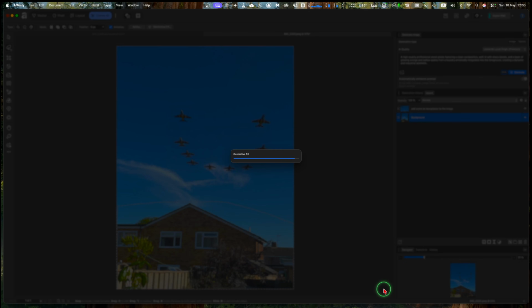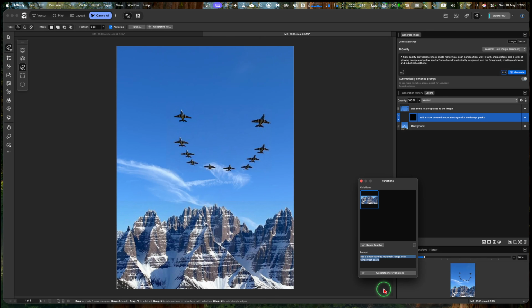And it should put it in the area that I selected. Let's see if it does. There we go. Now the house is completely gone and replaced by snow-covered peaks. And there you can generate more variations, but we won't bother with that.